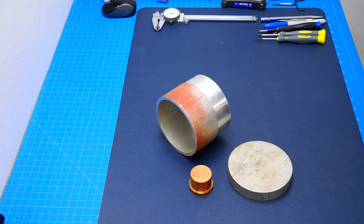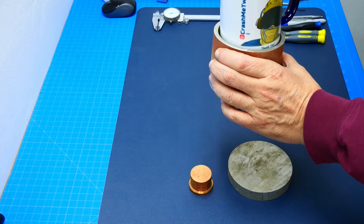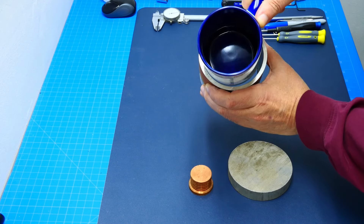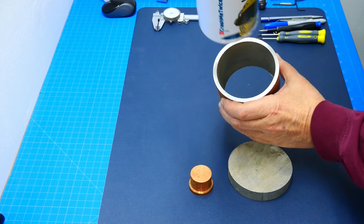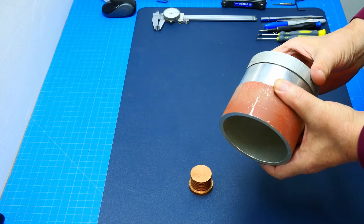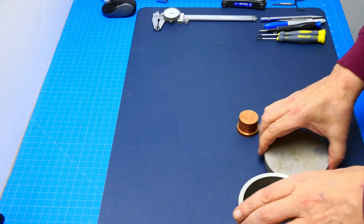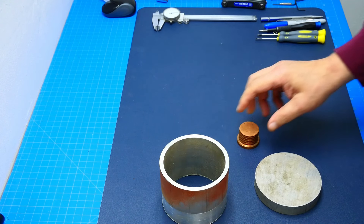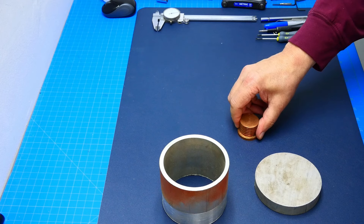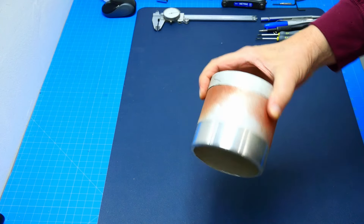Hi everyone, this is Crash Me Twice and today we're going to have a little different project than normal. I want to make a cup holder for the simpit to put my cup in there. I found some scrap material which will just fit that cup perfectly, or any other cup of this size. I'm going to make a bottom plate here and I have a piece of copper which we'll be using in the center — the copper is there because I want to make this cup holder heated or cooled.